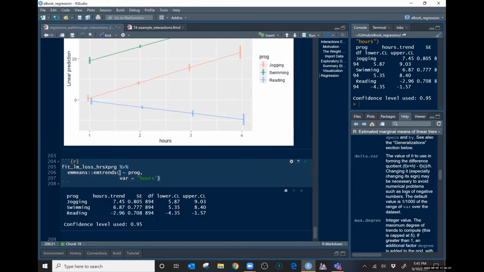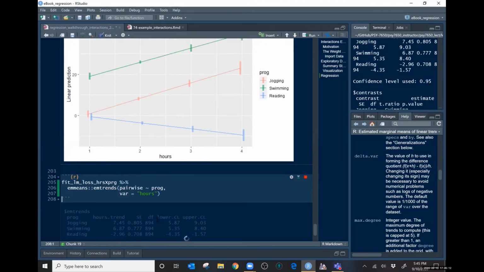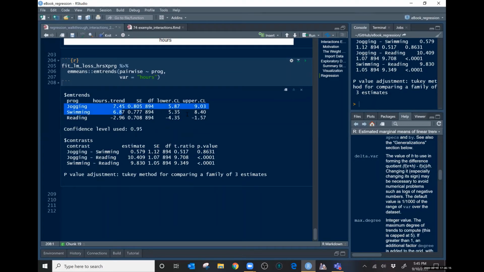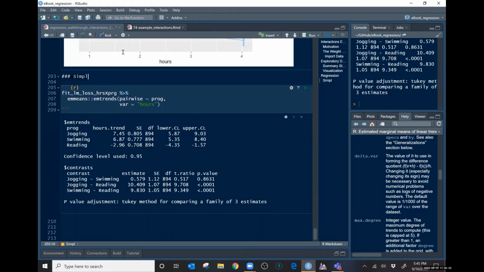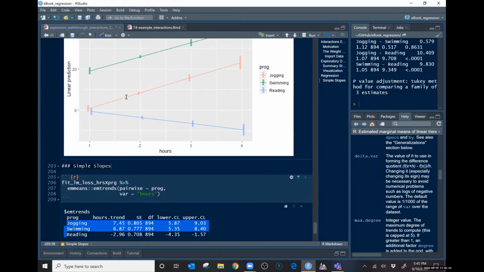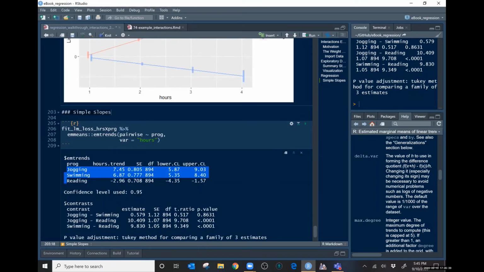Okay. You can also type in the word pairwise, just pairwise, right here. And again, I'm going to send you this code. So not only does it give you what are called simple slopes, the slope of the individual lines, but it tests if they're different than each other. So jogging versus swimming, the slopes of those two lines are not identical, but we can see on the picture they're fairly close. They're about 7.5 and 7. And then it will do a contrast, a pairwise contrast, comparing jogging to swimming. And if we check out that p-value, they don't.